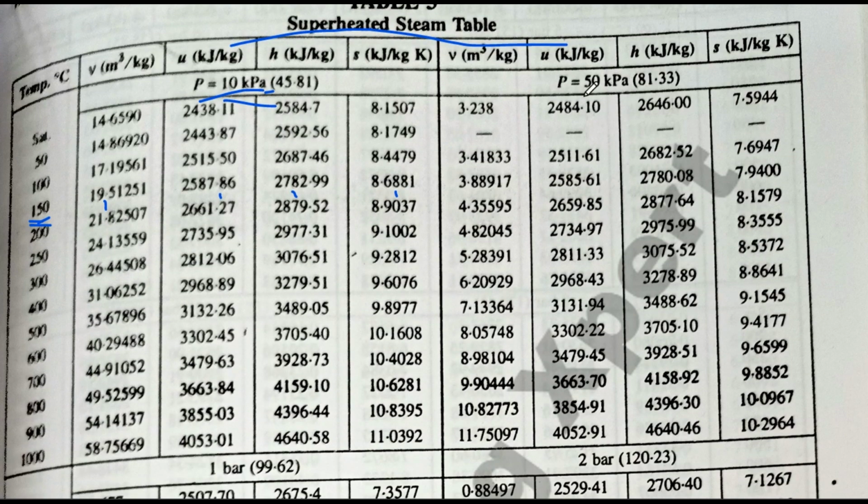In some cases it might also happen that the pressure is something else, not the one mentioned here. Here it is mentioned 10 kPa and 50, but you might get 25 kPa or 30 kPa. Then you again need to do interpolation, but this time twice. Suppose you get the temperature as 175 degrees Celsius. First do the linear interpolation to get the value at 10 kPa for 175, then at 50 kPa at 175 degrees Celsius. Then one thing is constant, the temperature, 175 degrees Celsius. Then you do the linear interpolation again for pressure, varying the pressure. So you need to make something constant before doing the final linear interpolation, and you can do it this way.